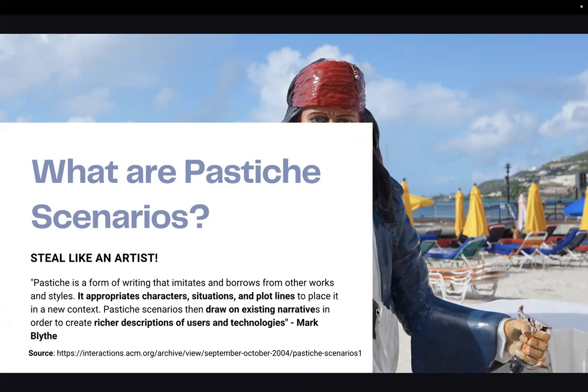In this case, what pastiche scenario is about is that you take inspiration from fiction for your product or service. Even if you're doing this session for a client or a customer, instead of talking about their customer, we are replacing it with a fictional character.